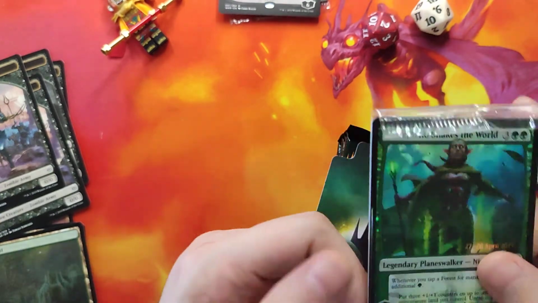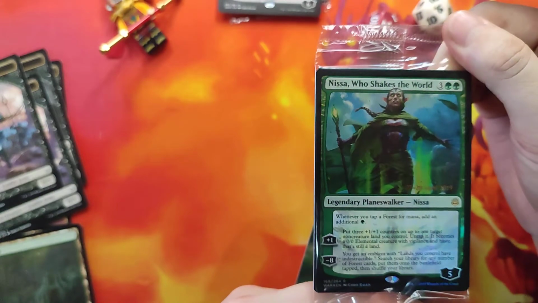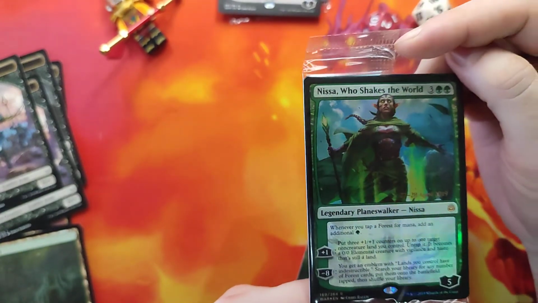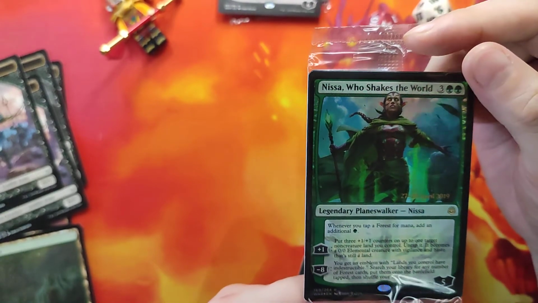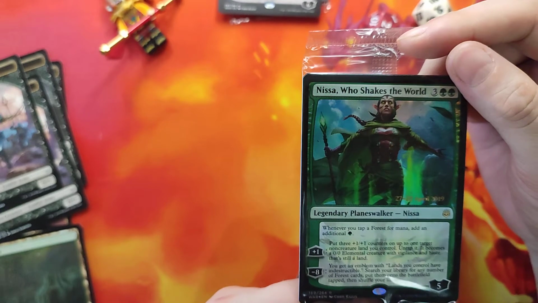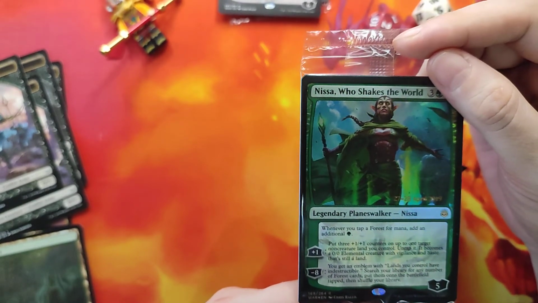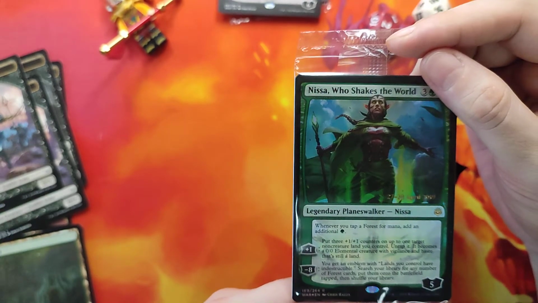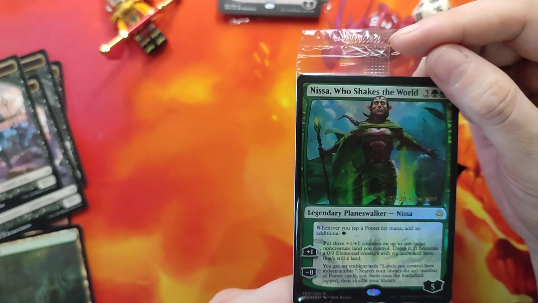Ooh. So our PR Planeswalker is Nissa, Who Shakes the World. Three green green, 5 loyalty Nissa. Whenever you tap a Forest for mana, add an additional green. +1: Put three +1/+1 counters on up to one target noncreature land you control. Untap it. It becomes a 0/0 Elemental creature with vigilance and haste. It's still a land.